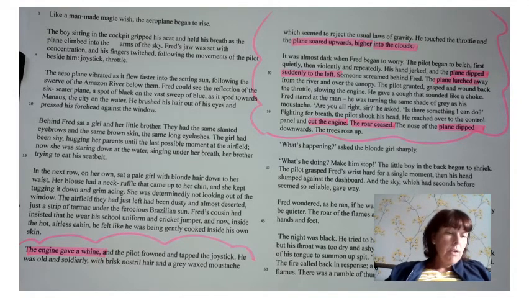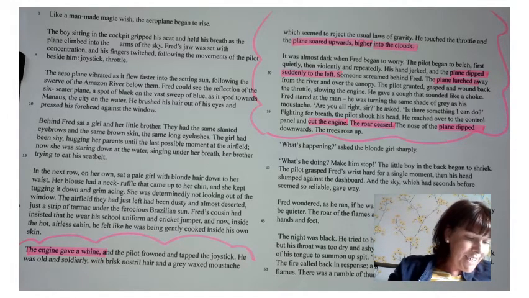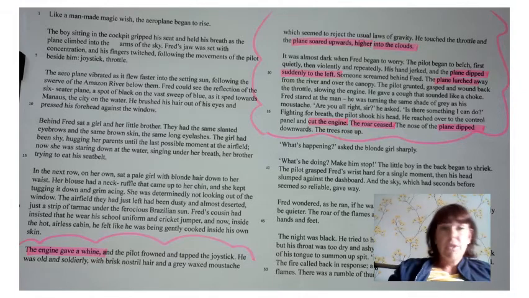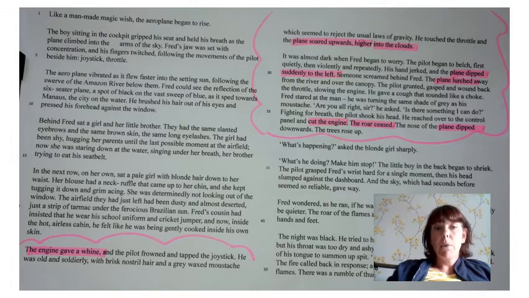So here are the quotes that I've chosen then. I've got the engine gave a whine, the plane suddenly, I'm reading off a tiny printout, I'm afraid. The plane soared upwards, higher into the clouds. I've got the plane dipped, the plane lurched, it went suddenly to the left. I've got the engine cut, the roar ceased, and then I've got the plane dipped downwards and the trees rose up. So those are my quotes about the plane, and that's plenty to work with. It's only an 8-mark question. You're going to be spending about 8 minutes on this, so you want about that range of good quotes.